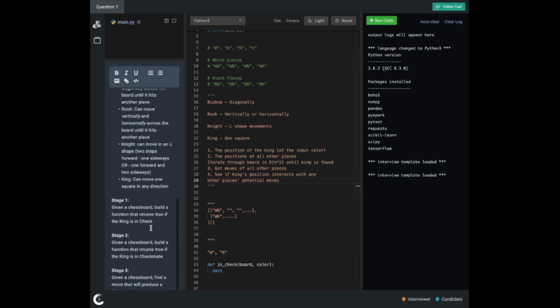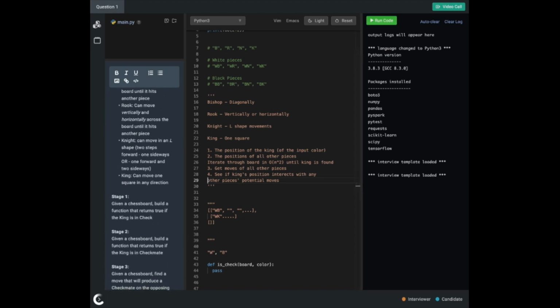So I just saw stage 2, and it mentions checkmate. So check means the king has to move, otherwise the next turn is a checkmate, right? Just verifying. Yeah, so check just means that if they don't move this turn, then they automatically get checkmated the next turn because some piece could then checkmate it. Basically there's no place for the king to go anywhere, so that's why it's a checkmate. Okay, that's fair.